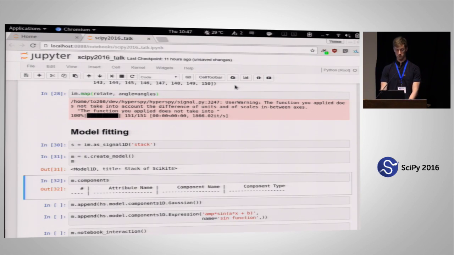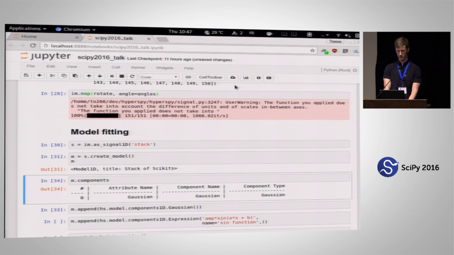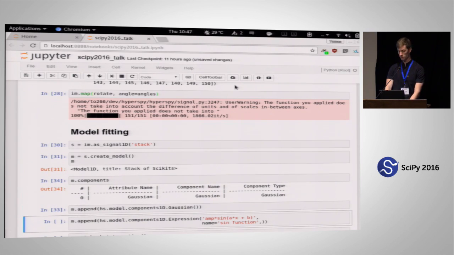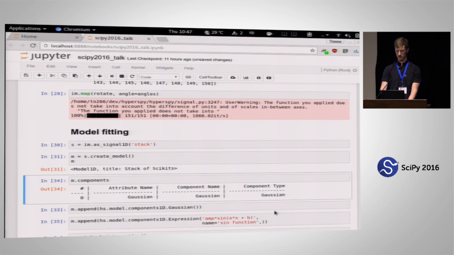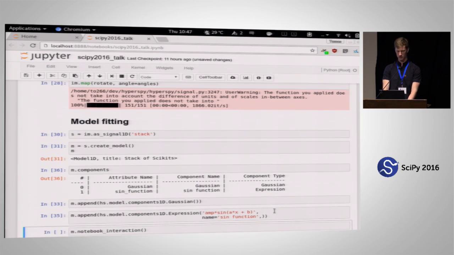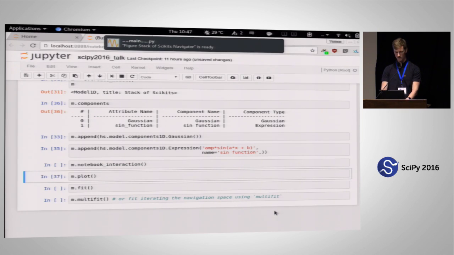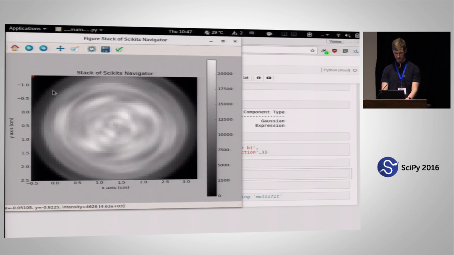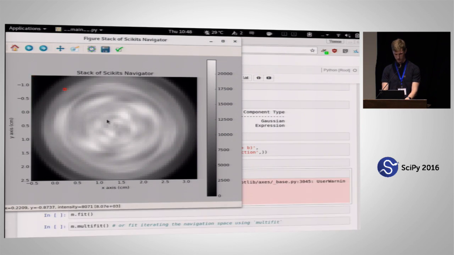So obviously, at first, you start with no components, but then you can add either from our pre-built library, for example, a Gaussian, that we now have in the model, or you can write your own. We support SciPy. You just pass a string that defines the math, essentially. Nothing more fancy, as long as the x is the signal axis. So we just pass it. It gets compiled into a function, and derivatives are calculated, and you have a sine function as well. And then you can set the starting parameters. I'll just quickly go to a pixel that has some data, so that it's more interesting.